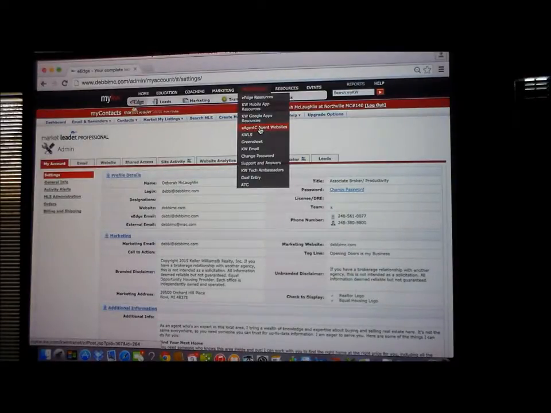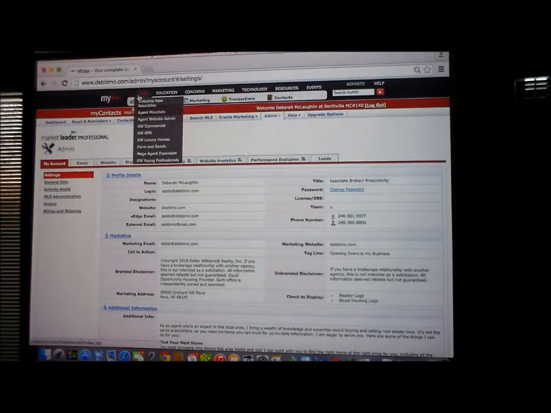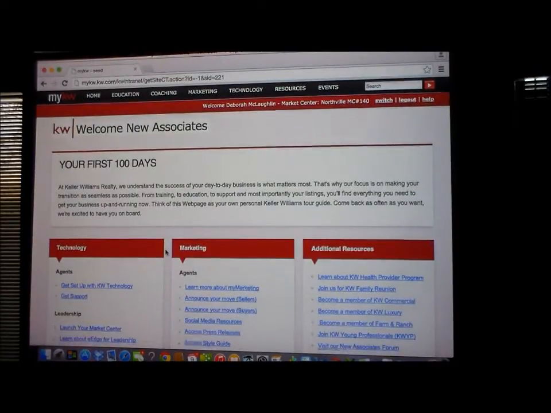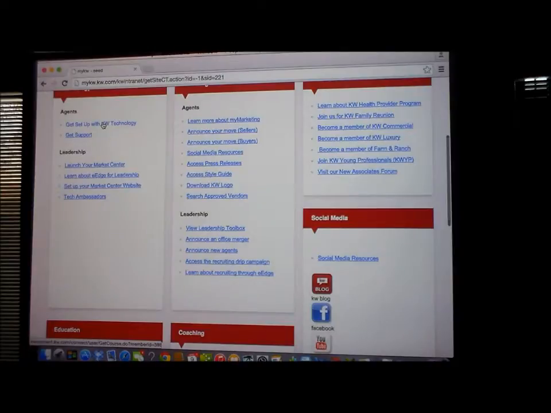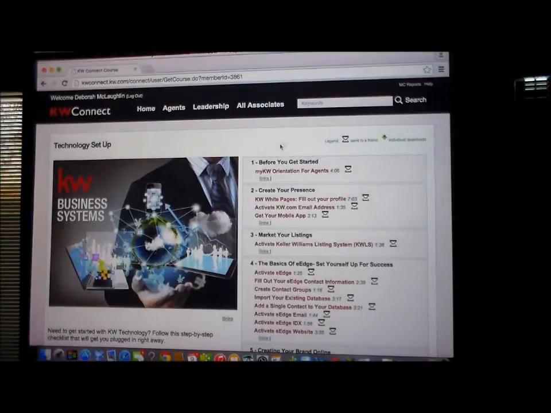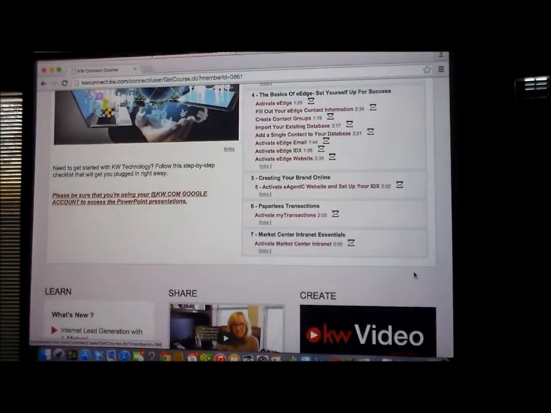That is very confusing. Well, they want to make sure, see, when you come in as a brand new agent, this home tab, they actually want you to go to welcome new agents, and it will walk you right through. It will get you in touch with what we have available. And so if we went to welcome new agents, you can see that the technology setup, all of it's here. So if we clicked on the technology, this is all the technology to set everything up, and the video clips to go with it, which come from the KW Connect section of the website.